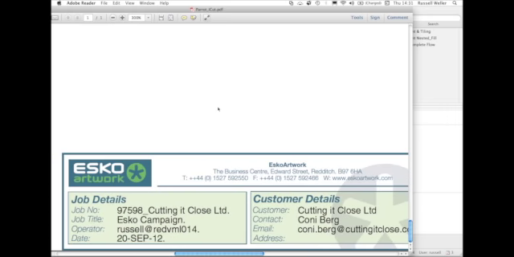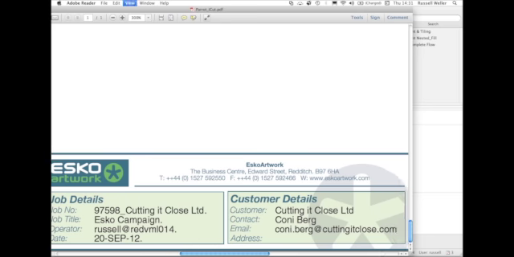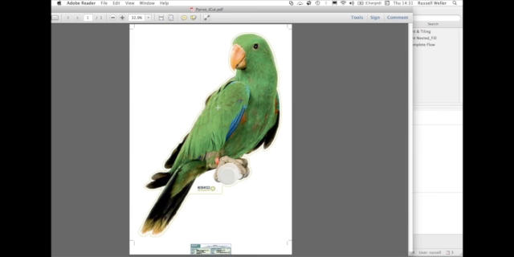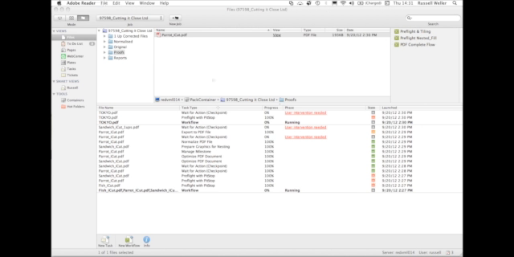So it's taken an off-proof panel. It's added the relevant information about my job, the due dates, today's date, the operator, who it's for. So for me, just submitting that PDF, it's pre-flight checked it, it's edited that particular file, it's made sure it's print ready. It's then gone through a pre-flight stage to make sure that it's going to be okay for print purposes, and it's also sent that proof directly on to my customer.